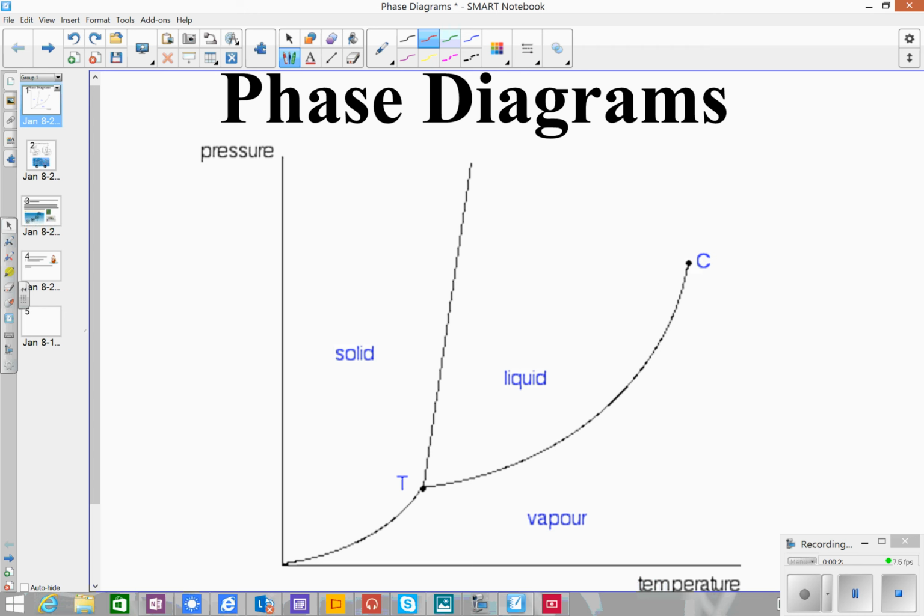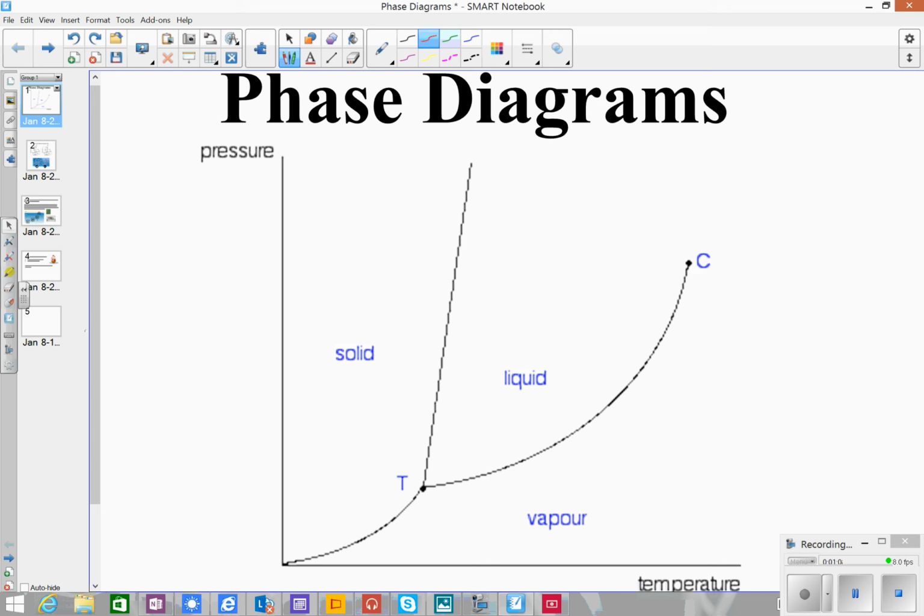So, for example, water. We know that water at room temperature, so around 25 degrees Celsius or so, and at our normal atmospheric pressure, which is around 1 atm, a little less, but let's say 1 atm, will be a liquid. As we lower the temperature below 0 degrees Celsius, it will become a solid. If it's 100 degrees Celsius or above at 1 atm, it will become a gas. That information we're used to because it's part of our everyday life, but we can actually tell what phase a substance is going to be in under any pressure and temperature combination if we're given a substance's phase diagram.